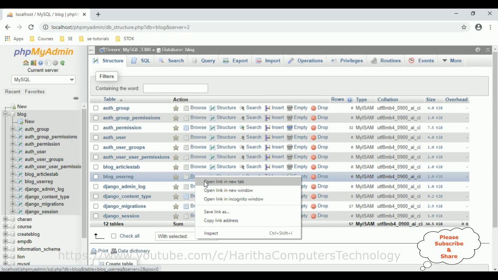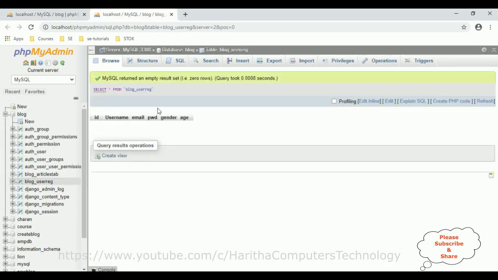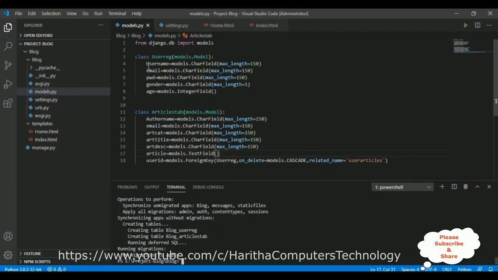Let's browse these four tables. First let's browse the userage table. Here the results of this userage contain the columns ID, username, email, password, gender and age, and these are nothing but our properties.